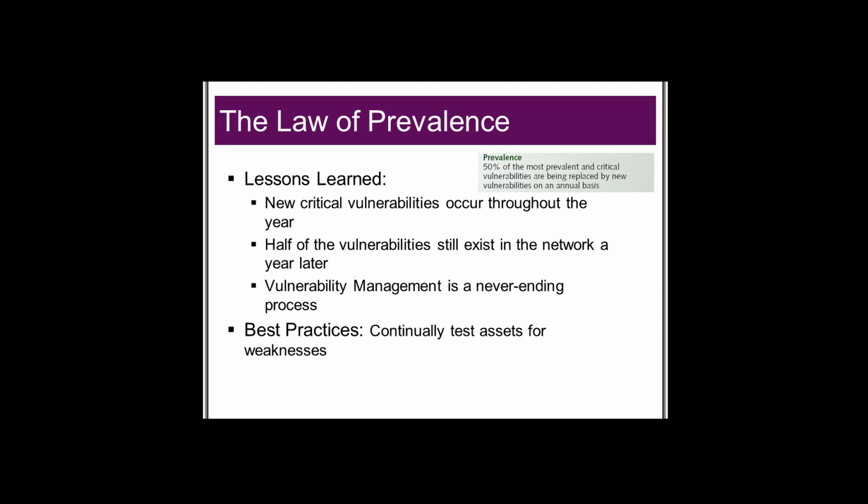Now, best practices says continually test assets for weaknesses. Okay? Test your critical assets a minimum of every 5 to 10 days if you can. So this is, I'm going to get to this later on, but this is one of the dynamic best practices that I'm going to talk about later that helps you decrease the number of vulnerabilities in your organization.